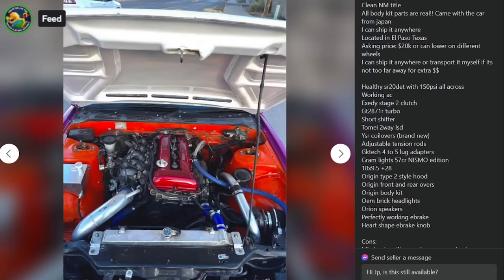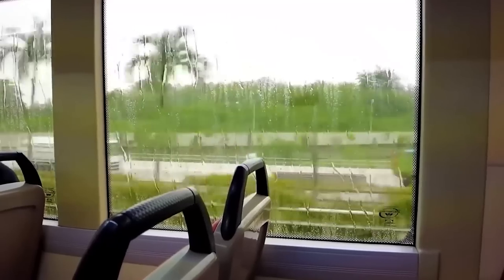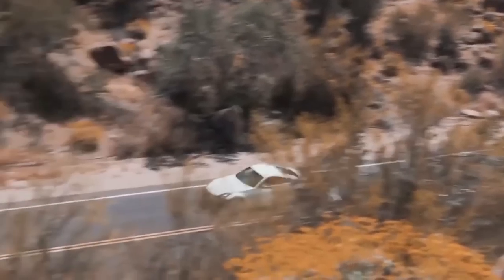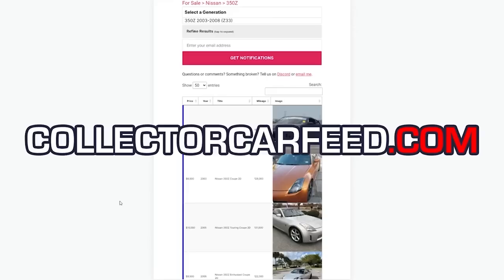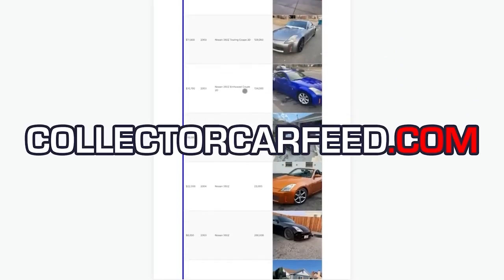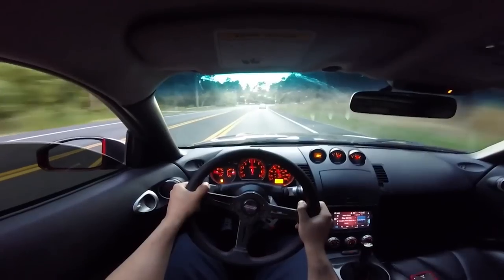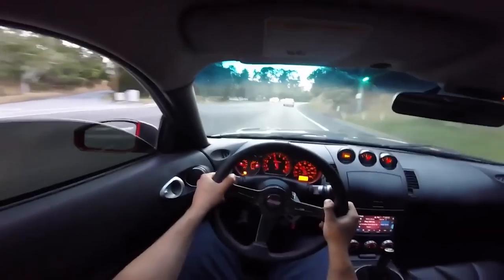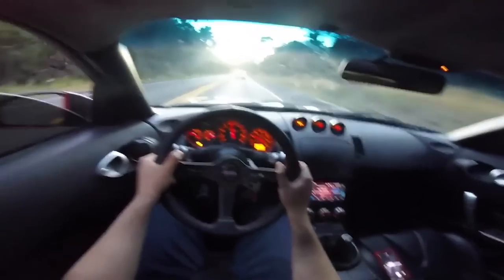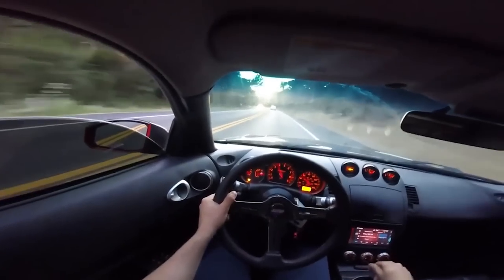The hot red engine bay with the purple body, the blue pipes and the cherry red on top. Grimace outside with ketchup guts. Do you live in a society but belong in a zociety? Do you play bass guitar but wish you were blasting trumpets? Fear not, rude boy. A benevolent god has created Collector Car Feed, bestowed onto you at collectorcarfeed.com. When you search for Facebook Marketplace 350Zs, you get a list of Facebook Marketplace 350Zs — no Altimas, no V6 Mustangs, no Kia Souls. Just exactly the car you wanted to see every time.